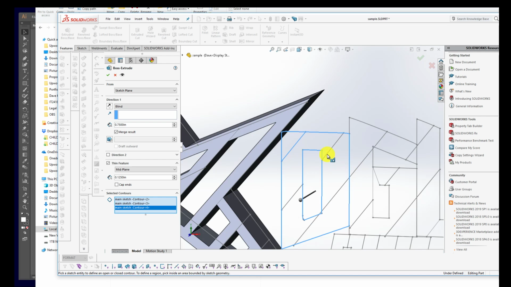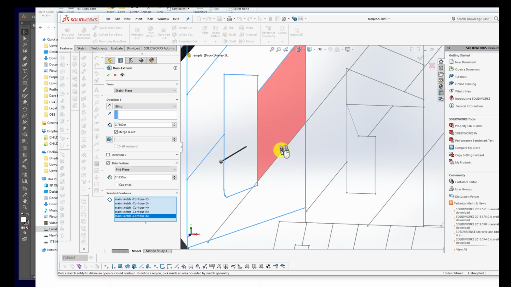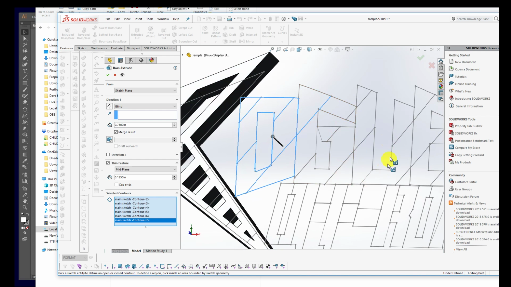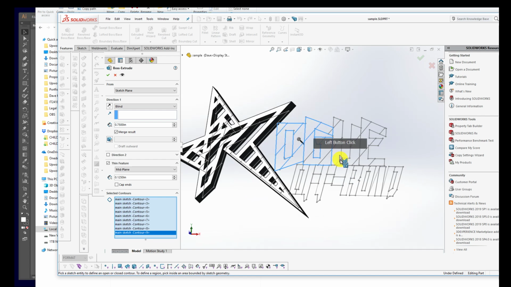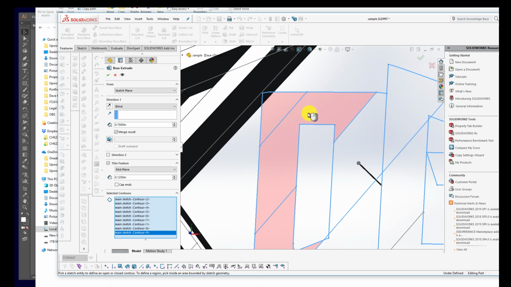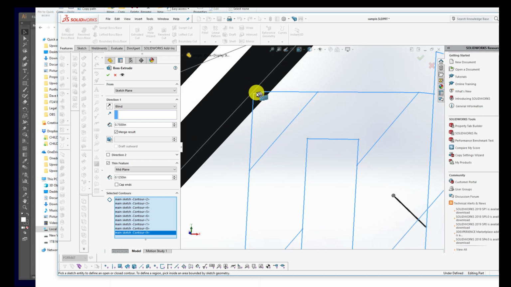Sometimes you grab one edge and it breaks the whole thing, but sometimes you grab a couple more edges and then it's happy again. It's a tricky way to do things. The thin features can definitely be finicky, getting them to cooperate nicely. I'm not sure exactly why it's not happy. It might be because of this bend. No, it can't be because of that. I mean, it's basically because of this hatching.